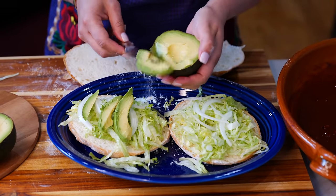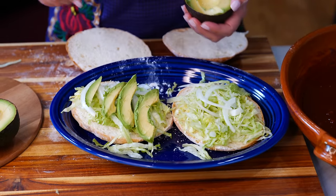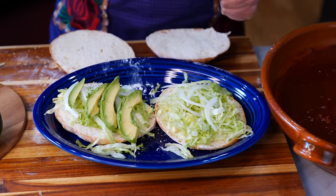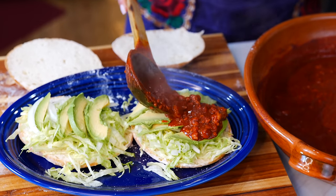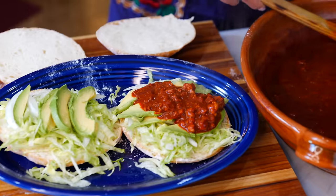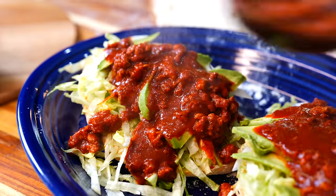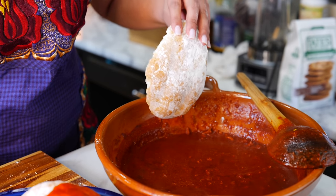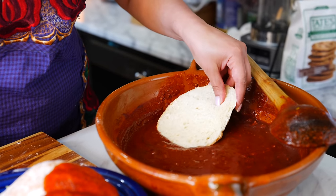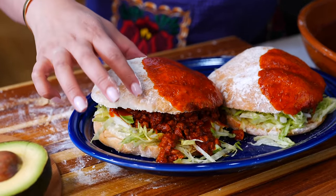And for this version, you don't need the cheese, right? You do not need the cheese. You have enough fat from your avocado. Oh, okay. That makes sense. Yummy. And next, you're gonna pour your filling right over the top. And next, you're gonna take the top of your bread, dip it into your sauce, and place the hat.